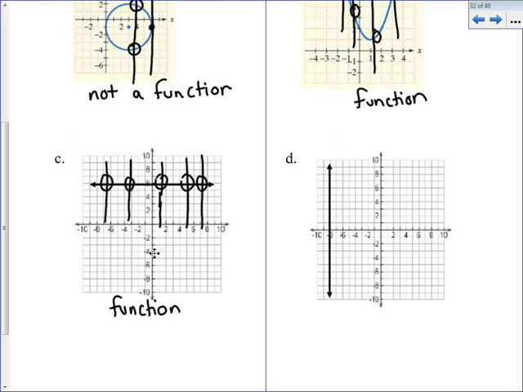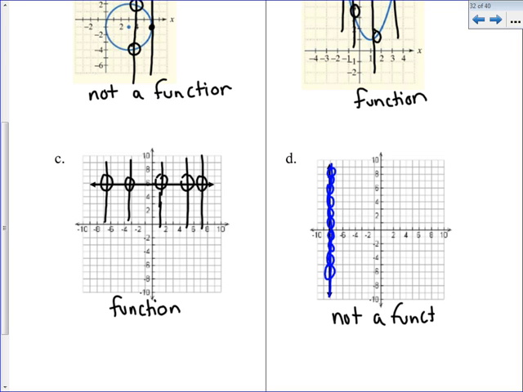And then how about D? Function, not a function? Not a function. Napoleon, what line could I draw on there to make it fail? Yeah, a straight line right on the graph. So if I drew, I'm going to have to use a different color, if I drew this vertical line right here, how many points is that hitting? All of them. There's an infinite number of points along there. Is that more than one? Yes, so it's not a function.